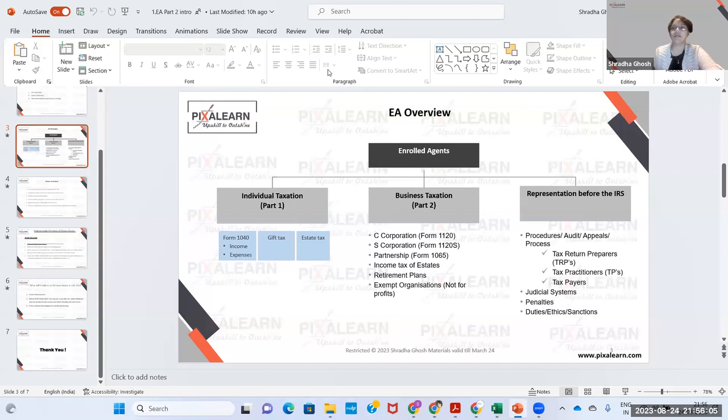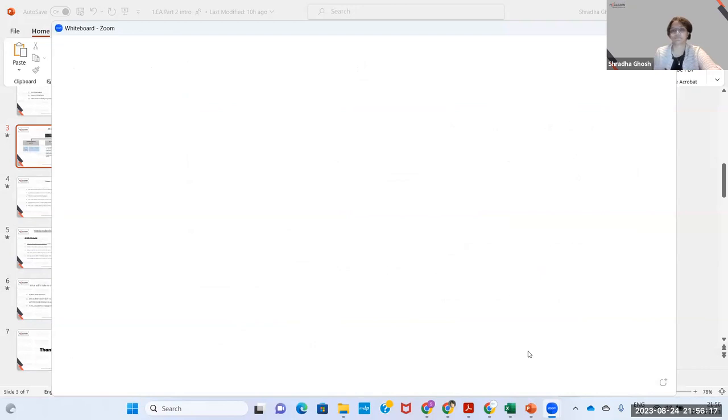Then there's a small concept that I want to take today. We have time, so let's take the small concept that's going to help you understand the basic differences between different entities. Now see. Is the whiteboard visible to everybody? Okay.